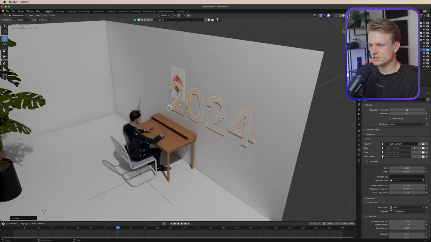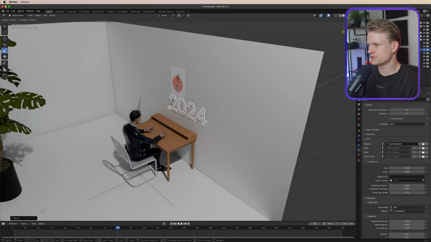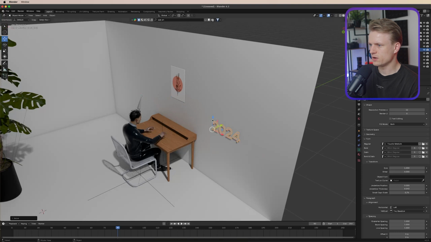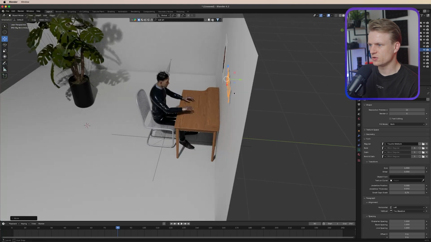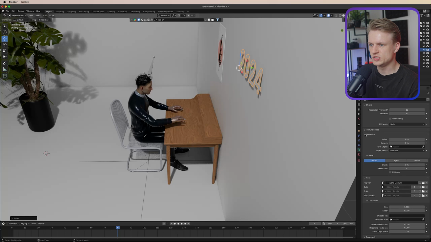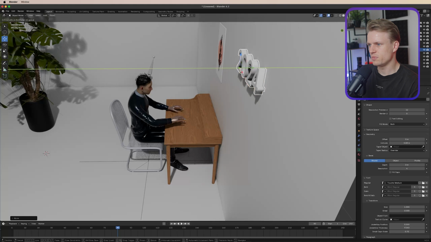Yes, something like this. Now what I don't like is that, again, it's way too big. So I'm going to scale it down a bit, just going to the scale tool, and then we can scale it down. And then let's go to the move tool. I'm going to move it somewhere around here. And of course, I'm going to add some extrusion, meaning that basically, as you can see, it's not touching the wall. It's now floating, which can be a cool effect too. You can just go into the geometry option, and then we can just add some extrusion, just something like this. Maybe move it a bit more to the back, not too far, something like this.